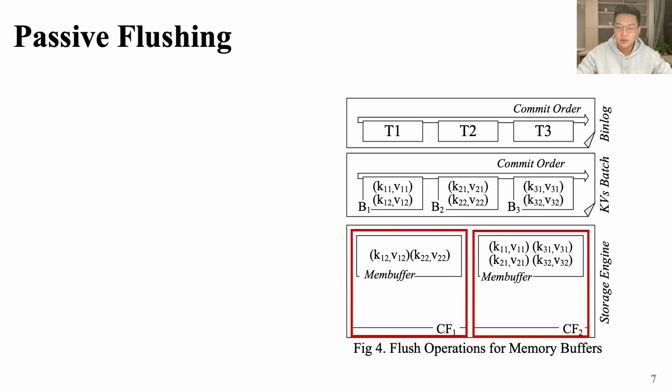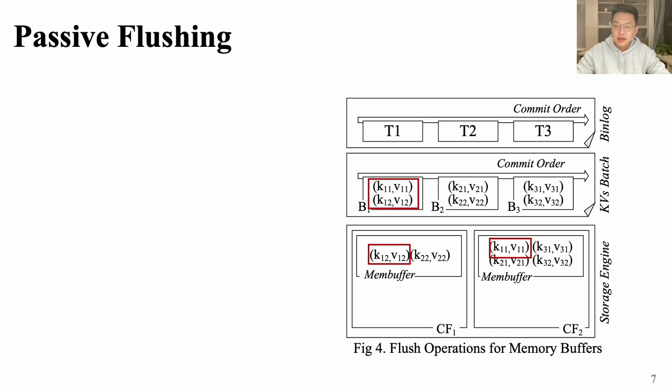In this example, we have three transactions translated into six KV atoms buffered in two column families. The problem is that the flush operations of memory buffers from different column families are completely independent and uncoordinated, meaning that memory buffer flushes may happen at different frequencies depending on the size and arrival rate of the incoming KV atoms, which often vary significantly across column families and dynamically change over time. As a result, the KV atoms translated from one SQL transaction may be persistent on storage at different time points. As mentioned, the two buffers may not be flushed to persistent storage at the same time, which causes partial persistence.